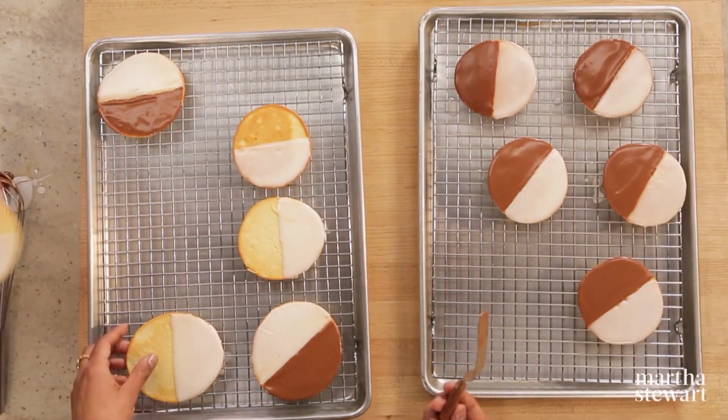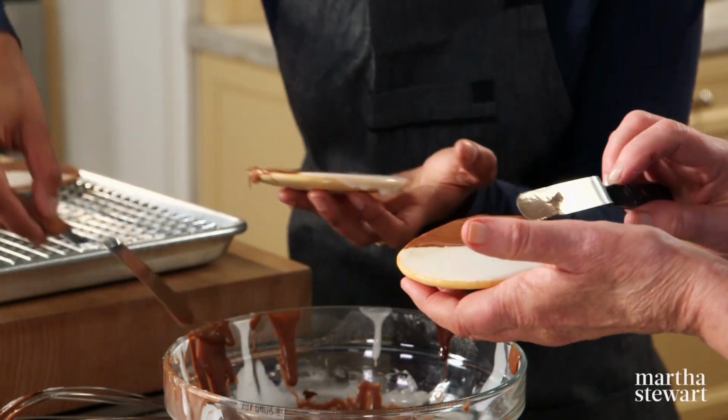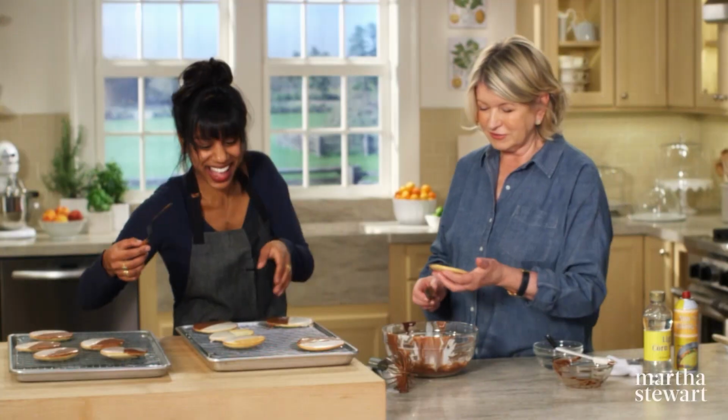And so then you just leave them on there for about 10 minutes and they'll set up. They look delicious, if you do say so yourself.